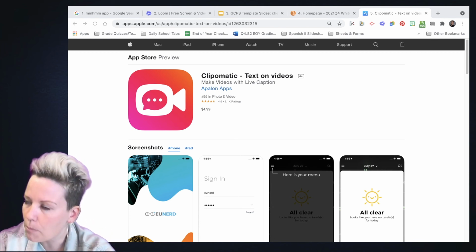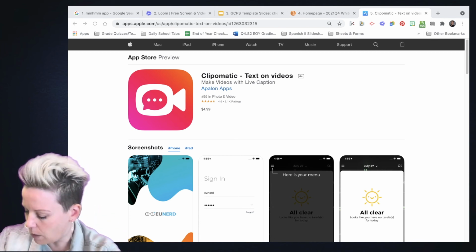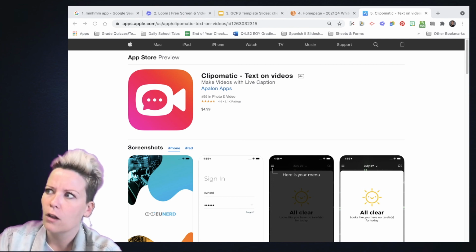But that's a bit of a level up. It's just an option, if you're comfortable with your phone and comfortable with that, and it would even be a need for you.